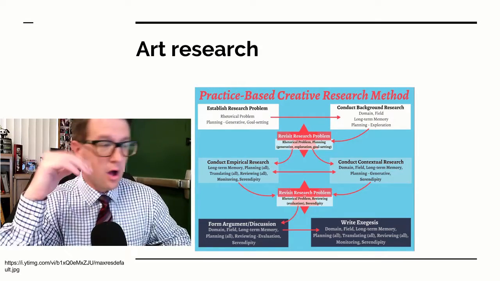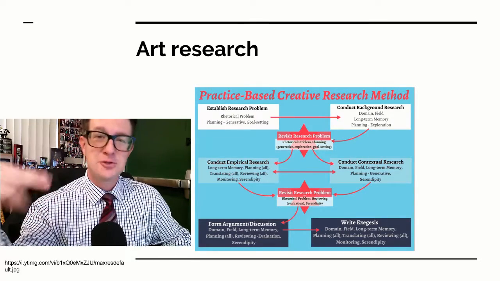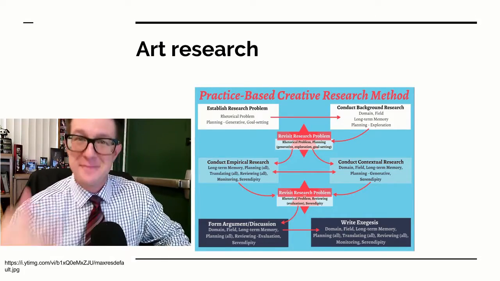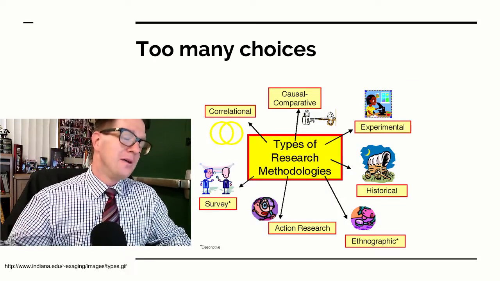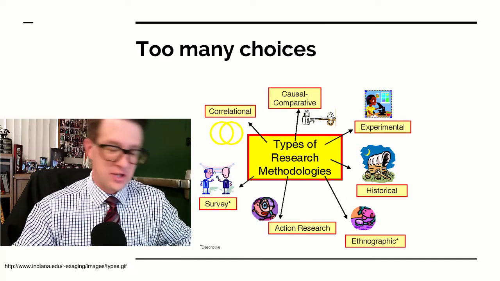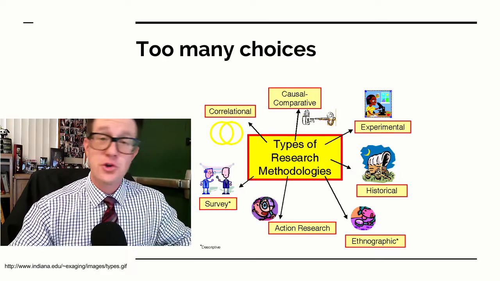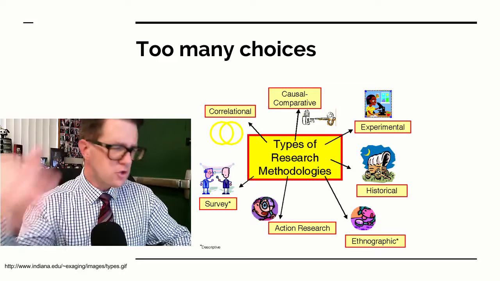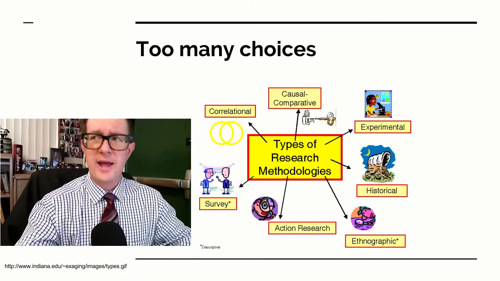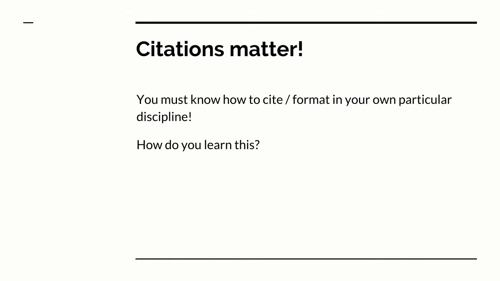It's one of those things where I have basically no experience with this whatsoever, so if one of you does it, it's going to be a whole new world for me, and I kind of am excited about that. So it boils down to, you have so many ways that you could be doing these questions, that you could take your questions and give them a different spin, and suddenly everything you're doing is different. So there is no one way to do capital R research. There's no one way to answer the questions that you're ultimately going to come up with once you figure out what the actual knowledge gap is.